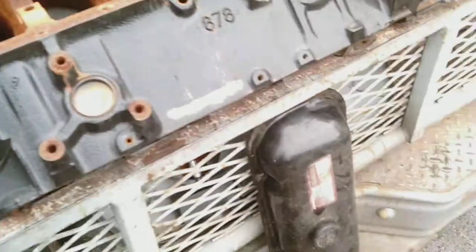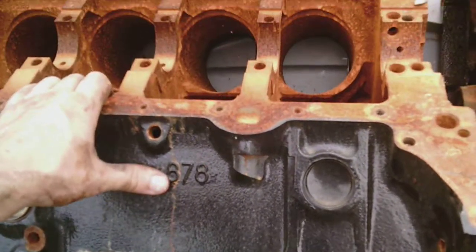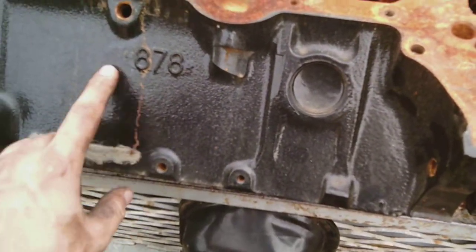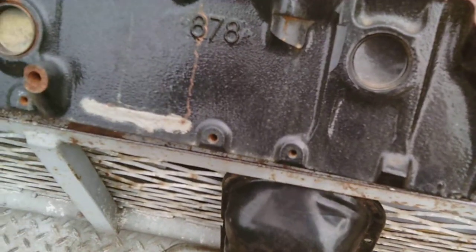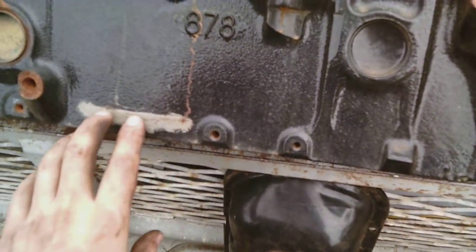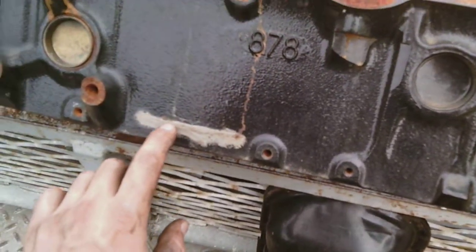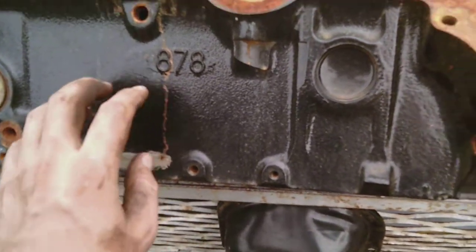And here is a 350 Chevy 2-bolt main block. See how it has 2 bolts? This is maybe junk. See, some water froze in here. I guess he had it in the winter and no antifreeze in it, just plain water. Or maybe water with water wetter. But it froze and expanded, and it made a little crack here, and it looks like he tried to put glue, but it's still leaking. So it's probably a junk block.